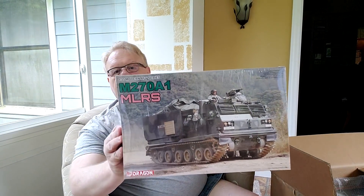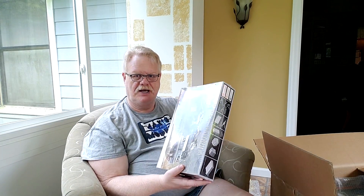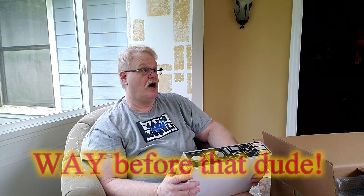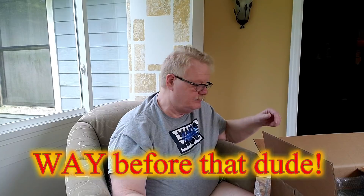Let's see what else we have. We have a Dragon Multiple Launch Rocket System, the M270. This thing was being played with when I was in the Army, or at least the idea was — I don't think it went long after I was out. I always wondered why they didn't use rockets instead of gun tubes for a lot of stuff. Then it turned out that was something they were working on, but then I realized the idea of rockets goes back to the Screaming Mimis, the Nebelwerfer, all the way back to Congreve rockets in the Victorian era. I've never built a Dragon kit, so that'll be interesting.